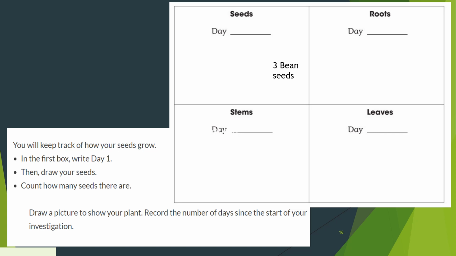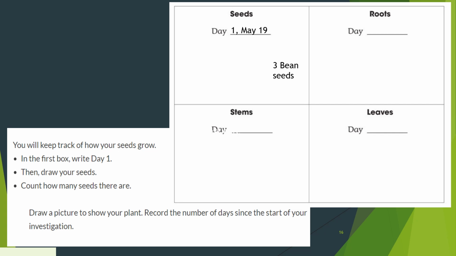You will keep track of how your seeds grow in your science workbook. The last time we were doing our work, we passed this page in our plant section. Please go in there and look at the first box. I'd like you to write day 1. And I want you also to write May 19th, because we want to remember what day it was. This way, you don't have to keep track on a calendar. You can count the next time you go to make comments and draw a picture.